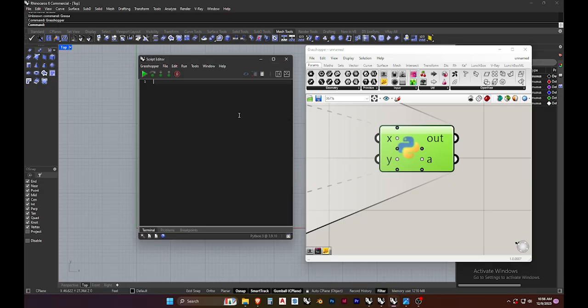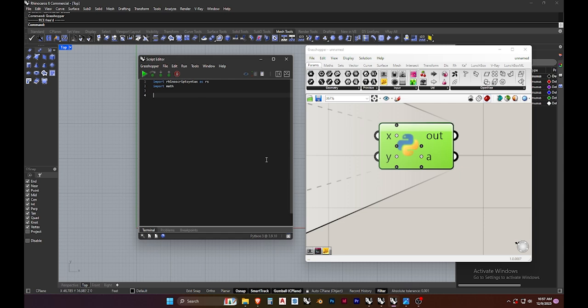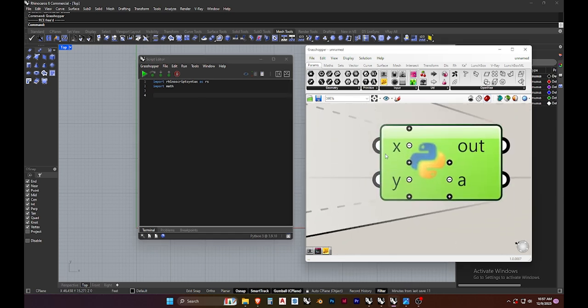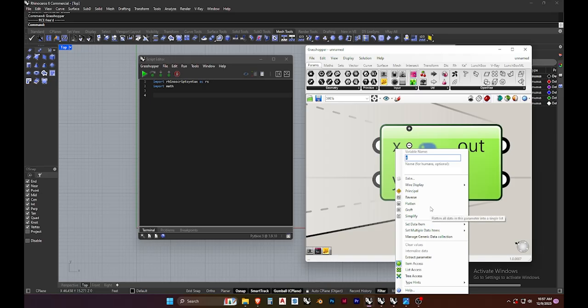I know the script syntax, then I will also import math, which we need for our sine value. Now we have imported our libraries. We need to make our correct inputs. Let's start with time, the t value.